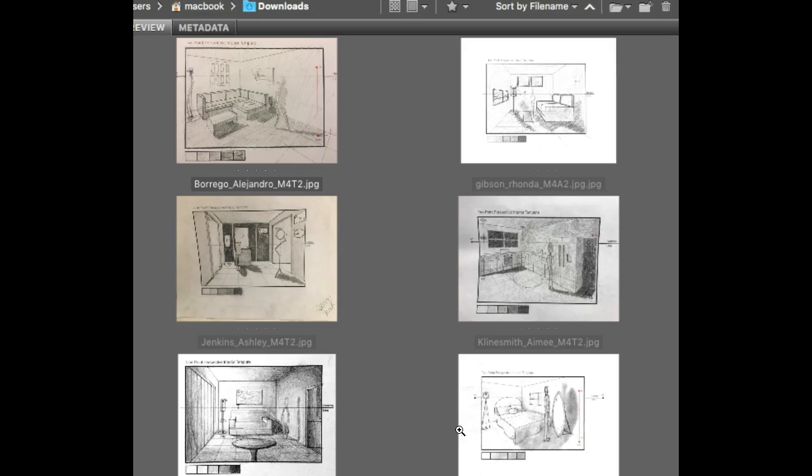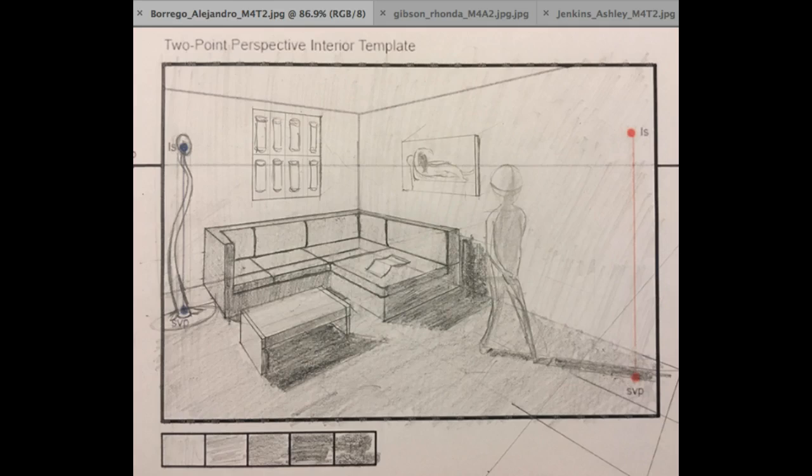I think our video tutorials and the instructions do a really good job of showing how to build on layers, where maybe you do a first round of shading, you come back in, you add another level of shading. So you really get those nice, richer dark colors which start to make things pop. Okay, let's get started now. Hey, Alejandro, yeah, I think that this is looking quite good.